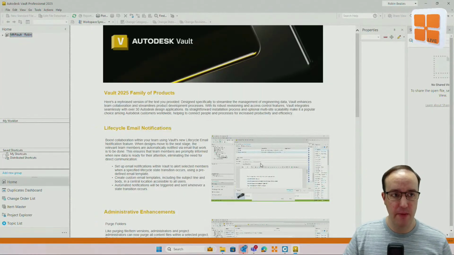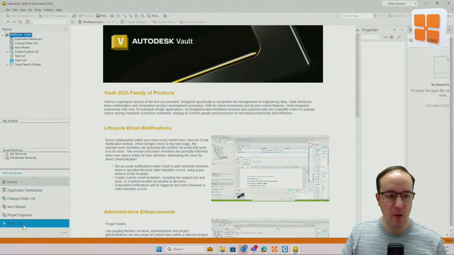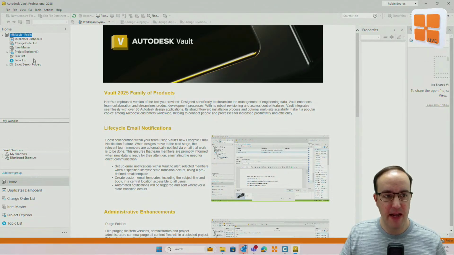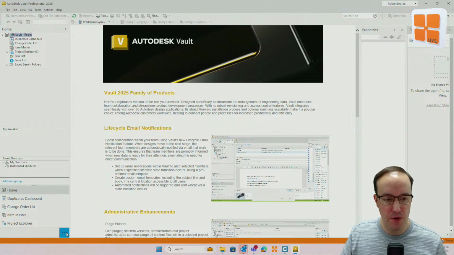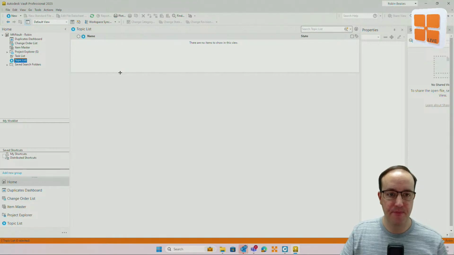Move back onto the screen. There we go. And then you can see on the bottom left-hand side, I have my topic list, and then I have it in the menu just here. We can control the topic list and turn the buttons off and on to show and hide. And clearly, if we didn't have permissions to see it, then it wouldn't be shown in the first place.